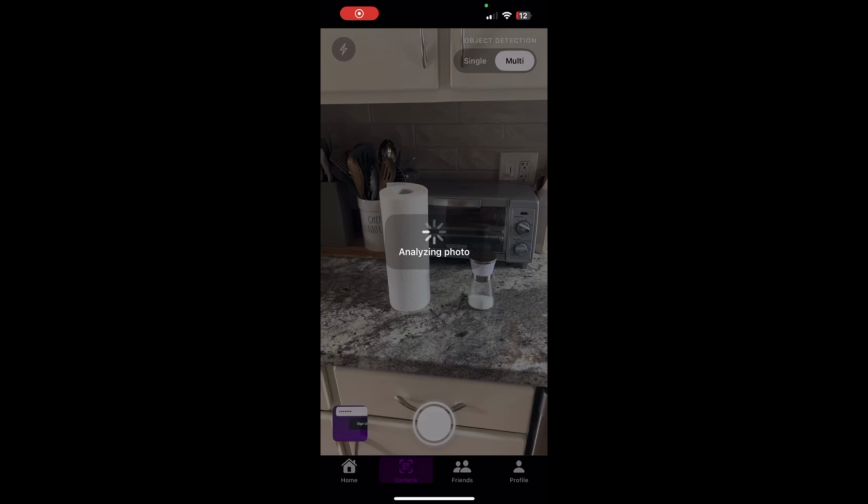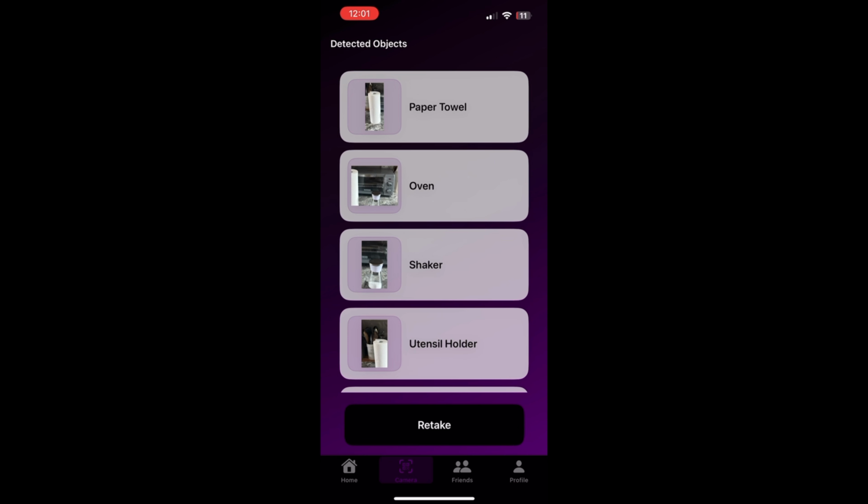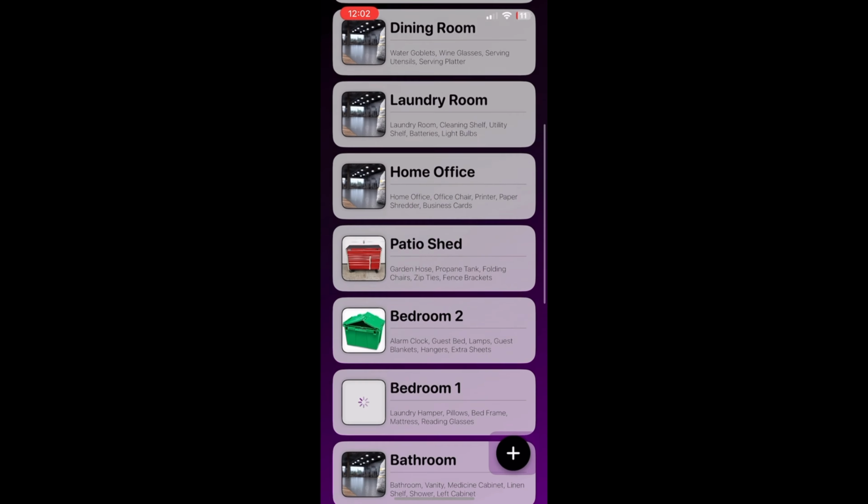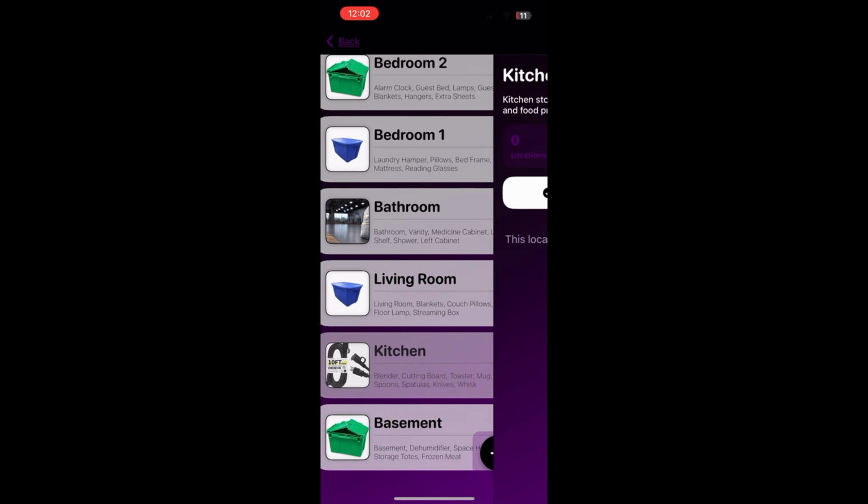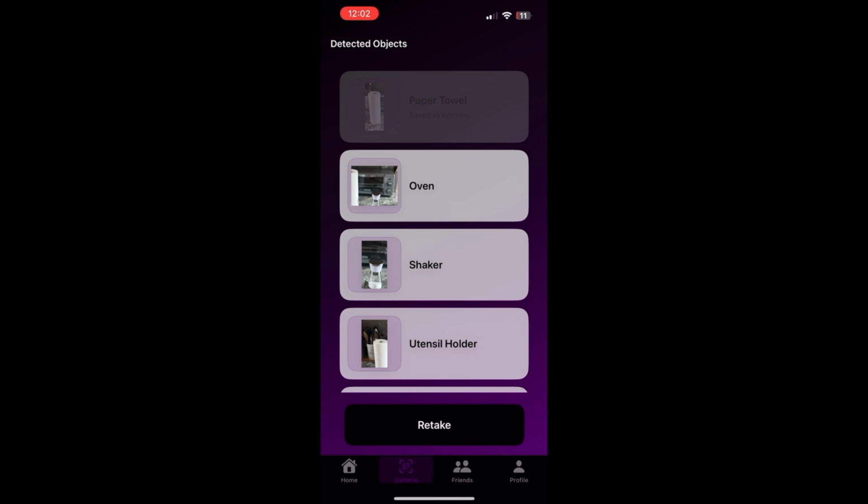The app also has a feature to detect objects using AI that you take a picture of. So here we took a picture of a bunch of stuff on the counter, decided that we wanted to save the paper towel. So we picked the paper towel and we save it into the kitchen. And you don't have to pick everything that it detected. So if it detected things in the background that you don't care about, you ignore them. If I were to pick another item in that view, it would bring me to the same location to save the item in the same location as the previous one for convenience.